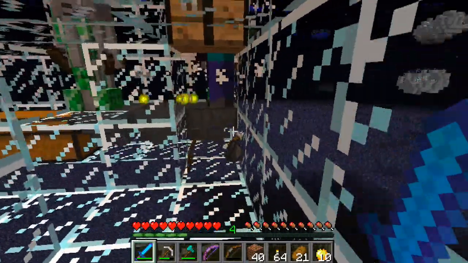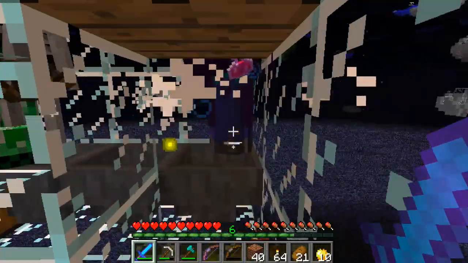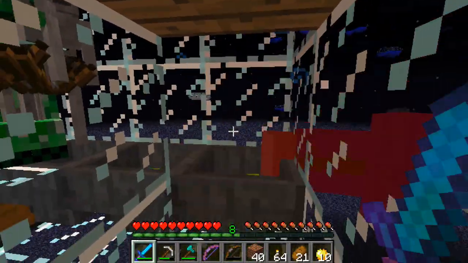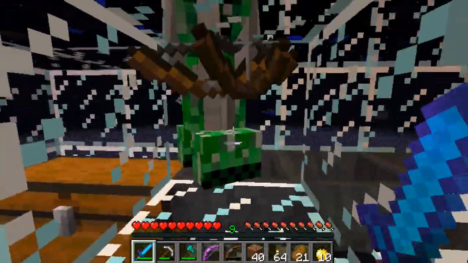Whoa. Yeah. There we go. Uh-oh. Witch don't want to die. I forget, witches protect themselves. Then you gotta get close. Come over here to this one.